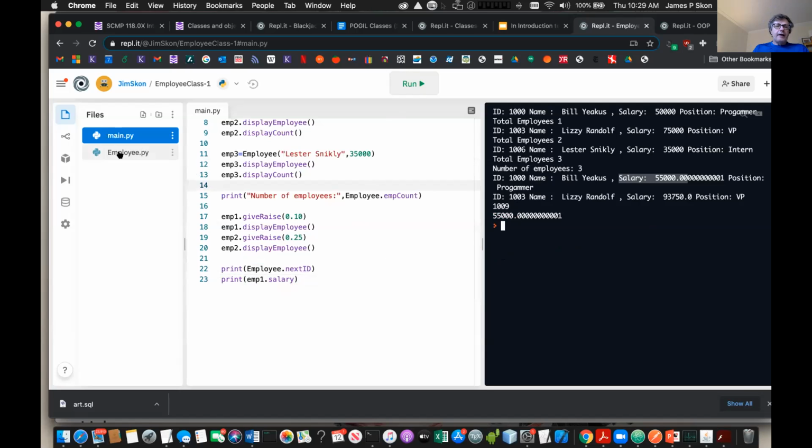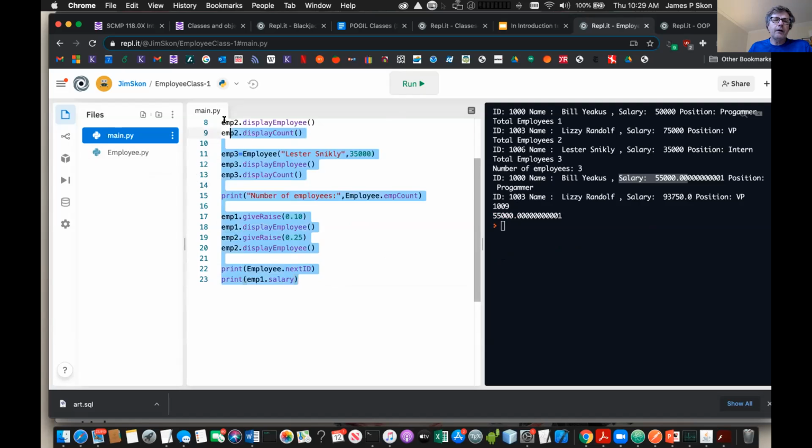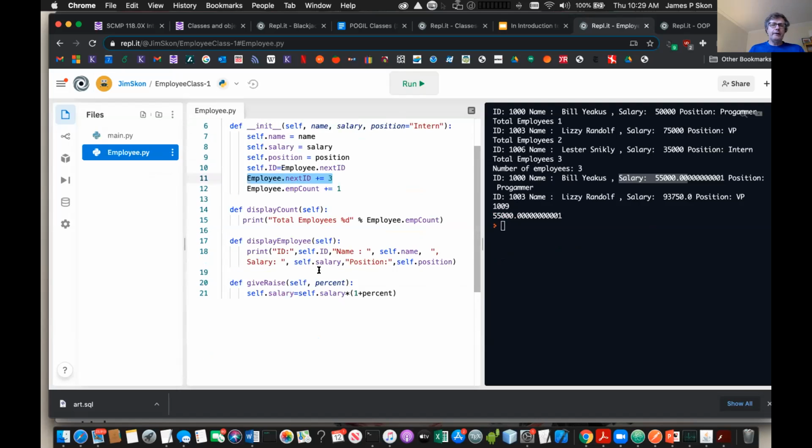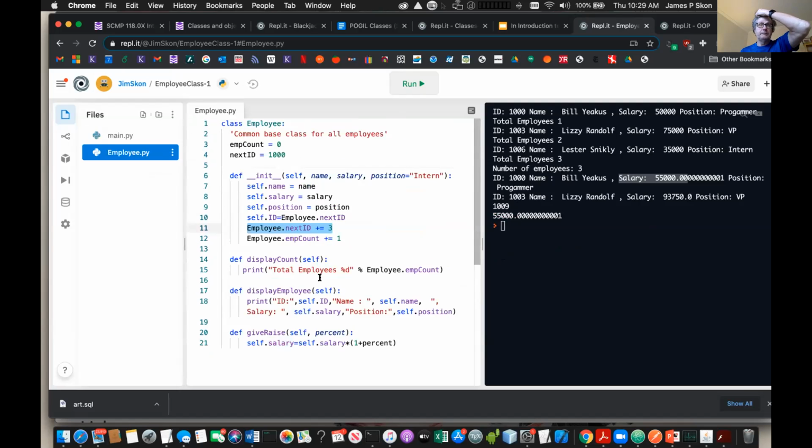And so I can access an object's member variables simply by putting the name of the object and the variable. So this is very simple code that uses the object.